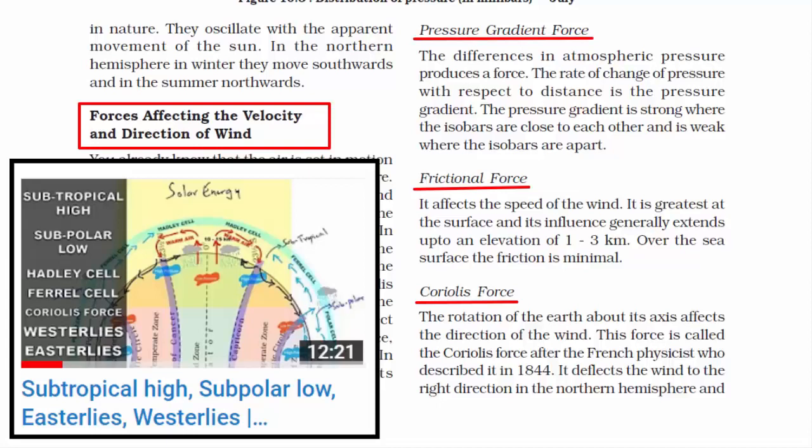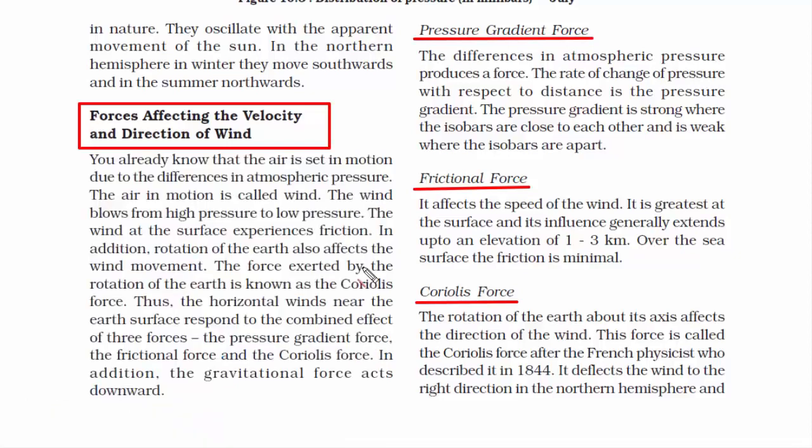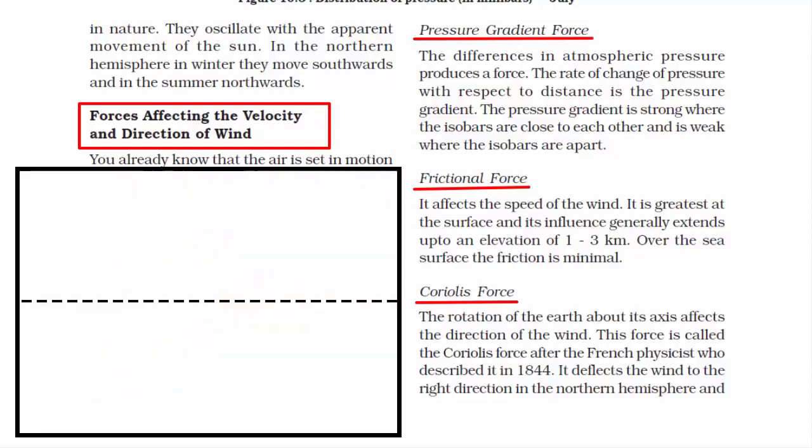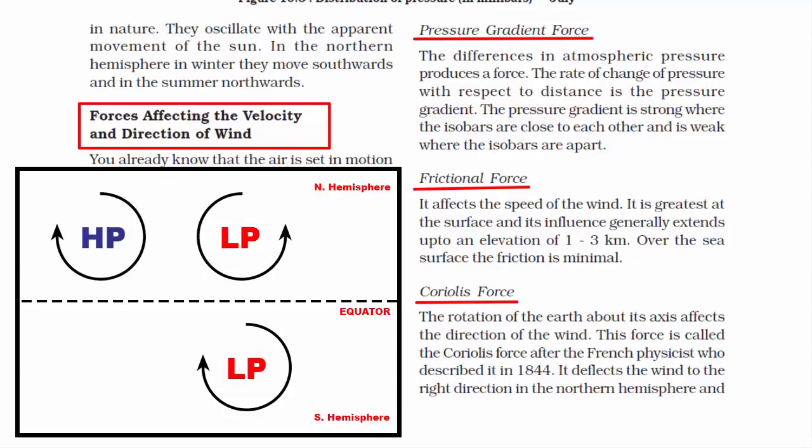So in a nutshell, Coriolis force is the force generated due to rotation of Earth in its own axis. We know that Earth rotates from west to east. Always remember that winds don't travel in straight lines. The actual path of wind is in circular motion. And we also know that winds blow from high pressure zone to low pressure zone. It is the Coriolis effect that makes the winds move in circular motion. Always remember this point. Wind in low pressure zone rotate anti-clockwise in the northern hemisphere and clockwise in the southern hemisphere. Similarly, winds in high pressure zone rotate clockwise in northern hemisphere and anti-clockwise in southern hemisphere.